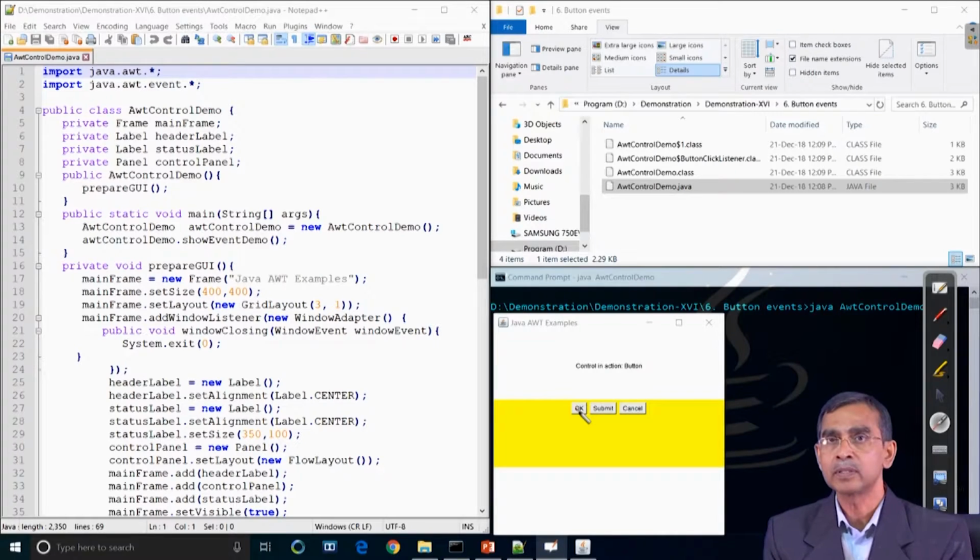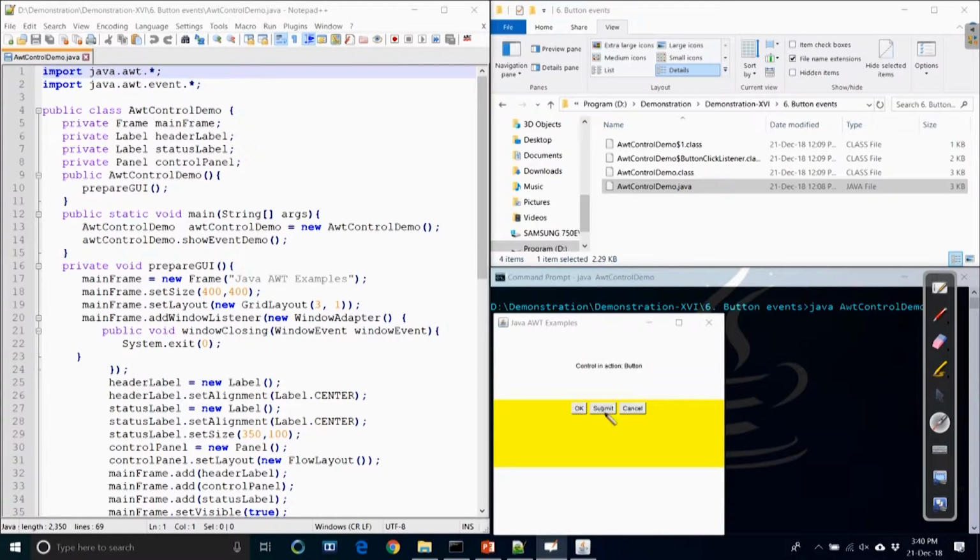In addition to these, there are 3 buttons: the OK button, the submit button and then the cancel button. If we click OK, the output is displayed by means of another label, showing that the OK button was clicked. Similarly, if we click cancel, we can see that the cancel button was clicked. So, you can understand how the events are handled. Here we click a particular button, and corresponding to this button a particular message appears on the frame itself. This is the program we have implemented in this applet.